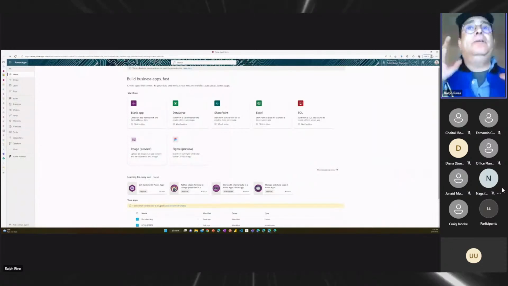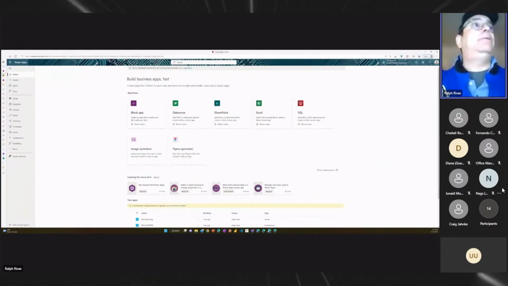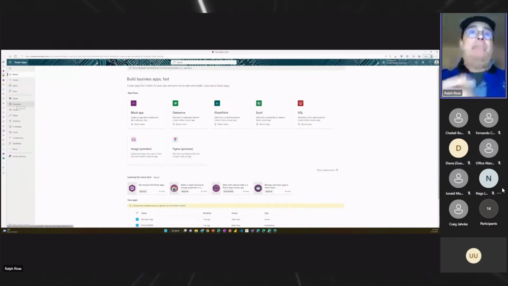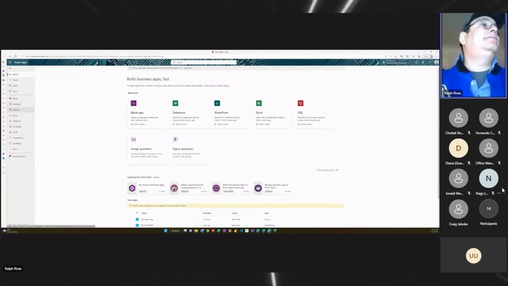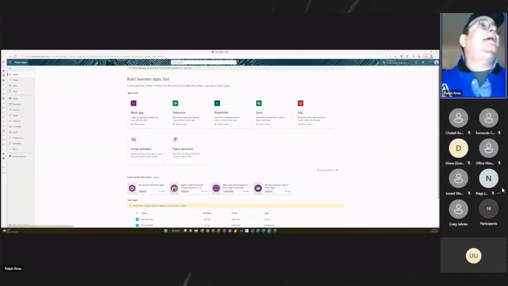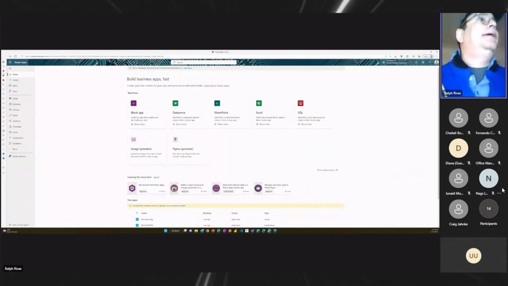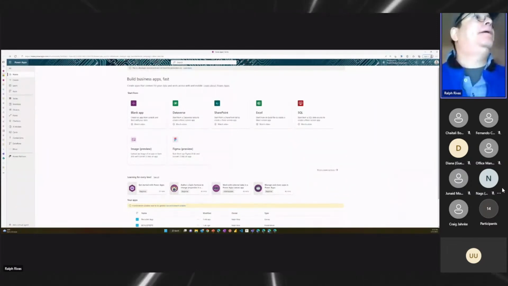So you have data that's local to your environment. Otherwise, you can connect to any data from anywhere else, like Excel, SQL, you name it. Solutions, that's how you package not just your app, but you can package your app, your automate, all the other pieces that go together. Choices is a case of creating these picker areas. They're actually related to tables. So you'd create a choice that says, hey, I want a choice of the different colors of our flag, and we made a flag for our own user group, and we can say these are the choices that you have to pick from. So that's all it is. That's actually related to tables.